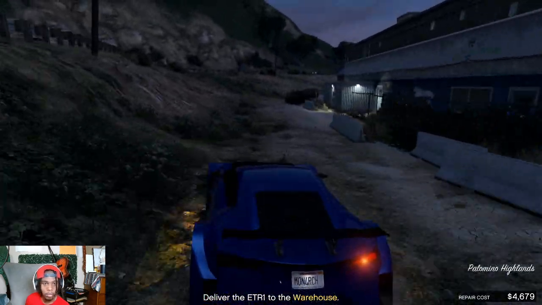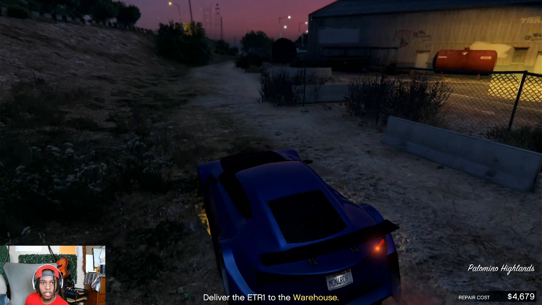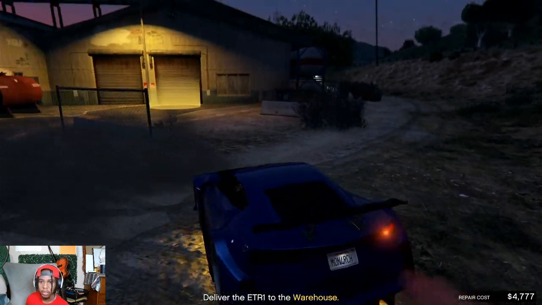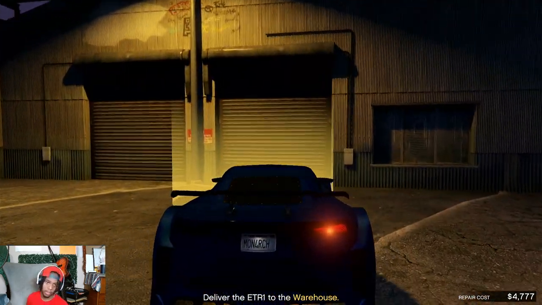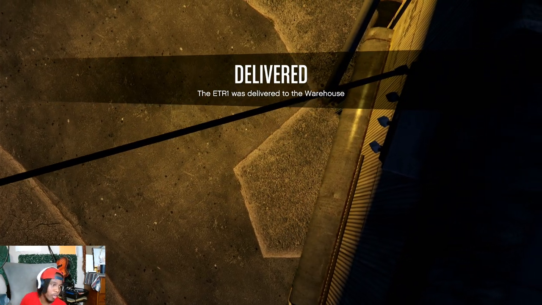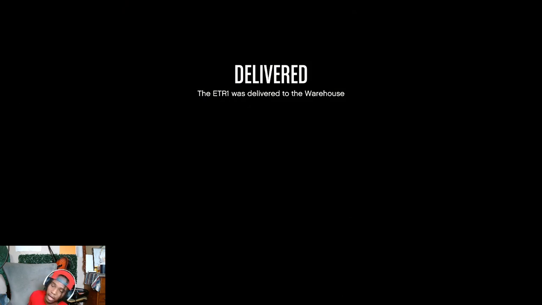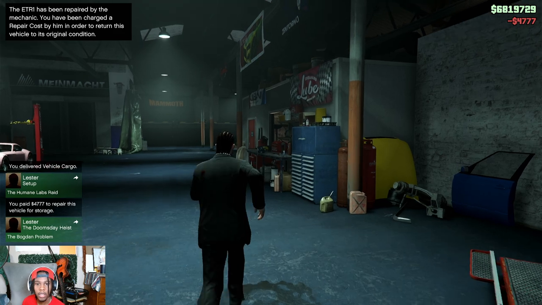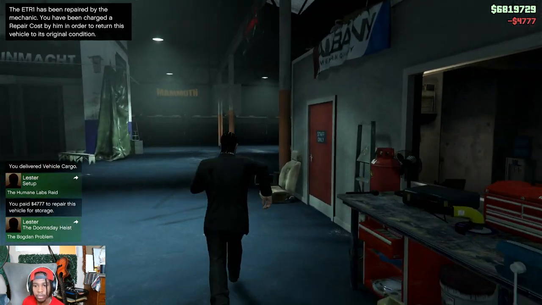And there you go. So basically, $4,600 is the amount we gotta pay. Oh, $700 now, just for touching the fence. That's crazy. But it is delivered, and we are going to make $100,000 from it. That's all that matters. The ETR1 was delivered to the warehouse. Damn, they shot me too. It's crazy.